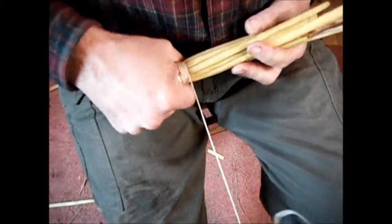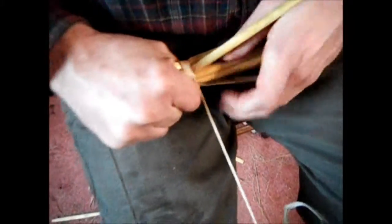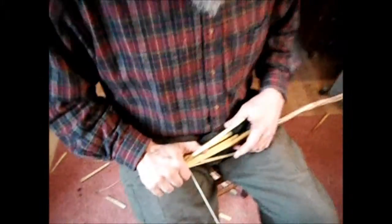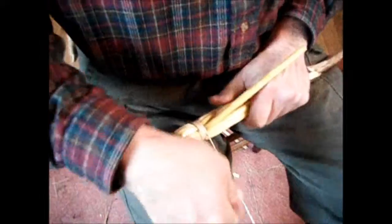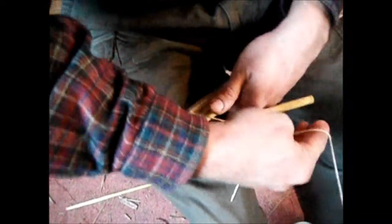Now what I'm going to do is see how many broom stalks I've got here. I'm going to bend this one up a little bit. That's number 1, 2, 9. I have an odd number, which makes life easy. I can do a simple under one, over one weave. So I'm going under the first one.